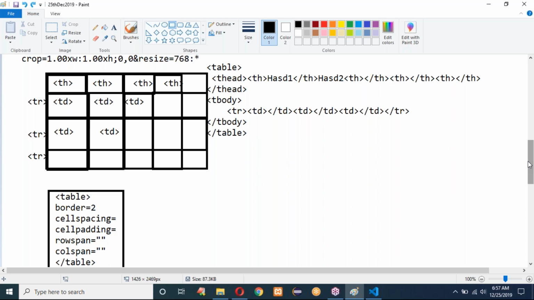Ma'am, do we need to write any more doubts? Body here. Table body. Table body comes after closing the table heading. So this is our table heading and this is our table body. Means this will come only under the heading part. This part is the heading part and this part is the body part. Okay. Table heading and table body. So this is our table body part.